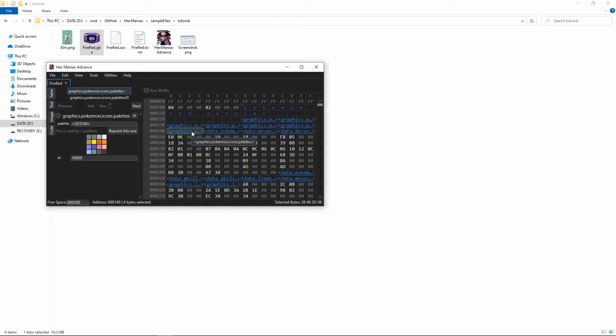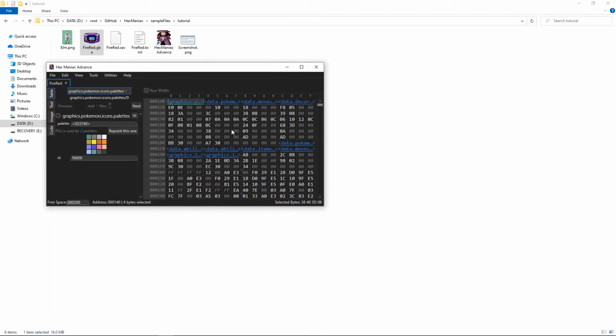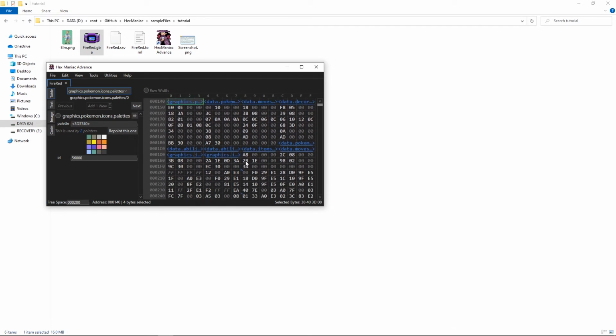Let's go ahead and follow this pointer by double-clicking it. You'll notice that this data is formatted as well, but more importantly, there is this anchor in the upper left-hand corner, that little blue hat that I mentioned before. If I right-click that, it will give me a list of all the locations that point to where I am right now. Anytime you have data in the ROM, it'll almost always have a pointer pointing to it, so we can use those little hats as guides to know what's going on inside the file.